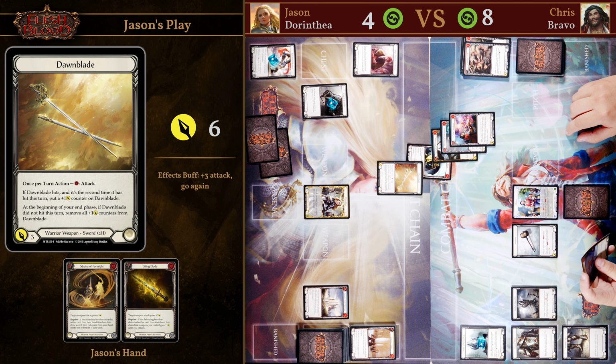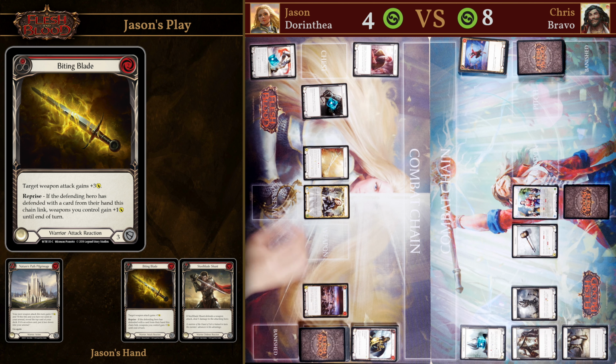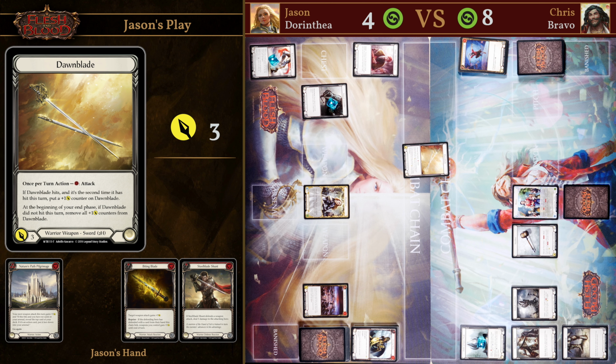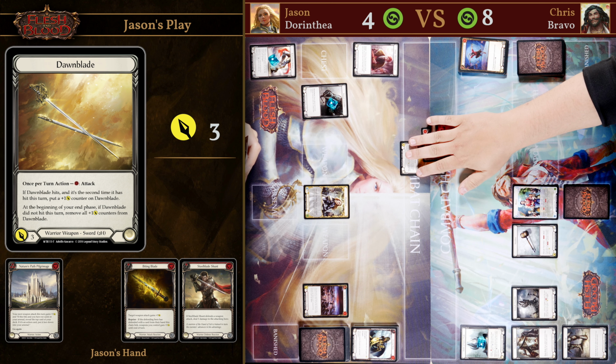Binding Blade there. Chris happy to use his whole hand up there to defend with. Leading out with a Dawnblade now from Jason. Chris is still in the dominant position here at the moment.